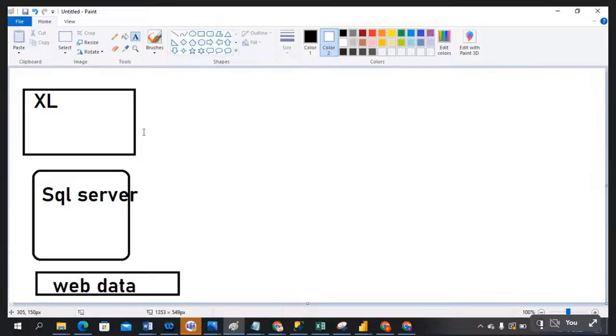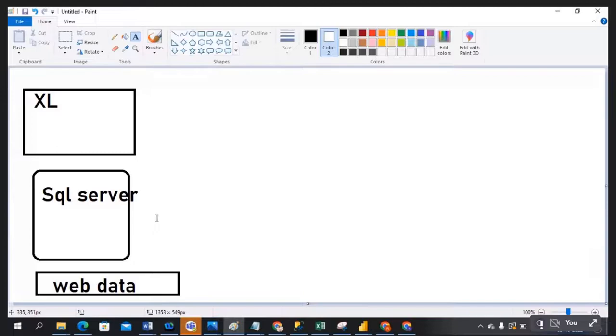So whatever you're doing, automatically the machine will capture the information and store it in some formats. It doesn't mean you should only enter the data in Excel. Automatically the data will come and sit in Excel or SQL Server or web data. It doesn't mean the data comes in only one format. Don't think data means data only; data is nothing but information. The data can come in any type: it can be Excel, SQL Server, or web data. That doesn't matter.